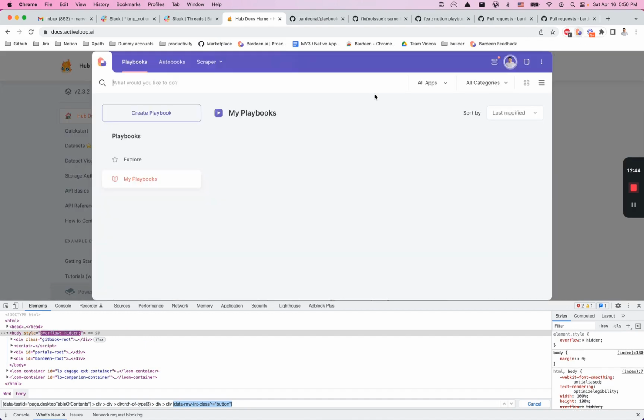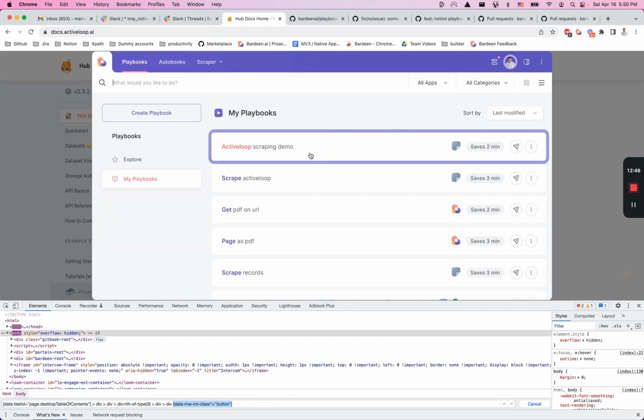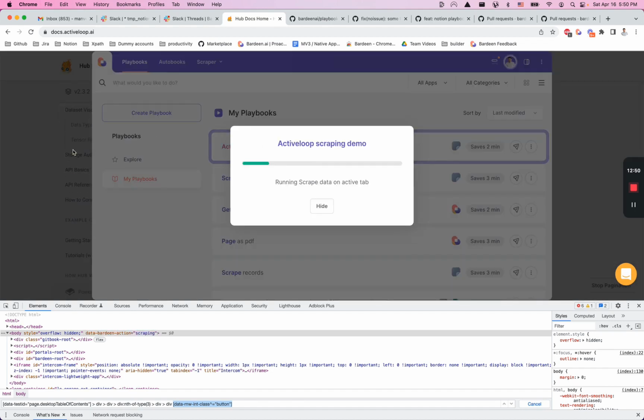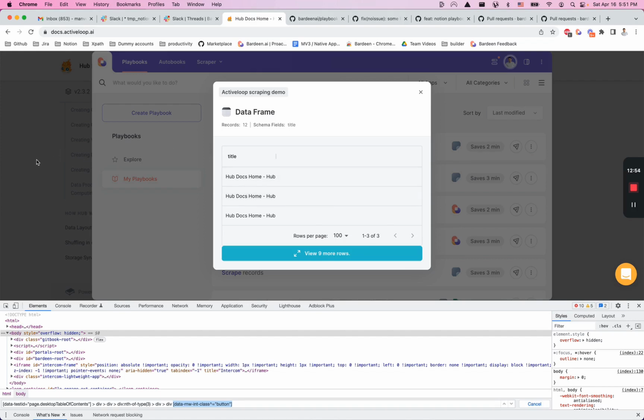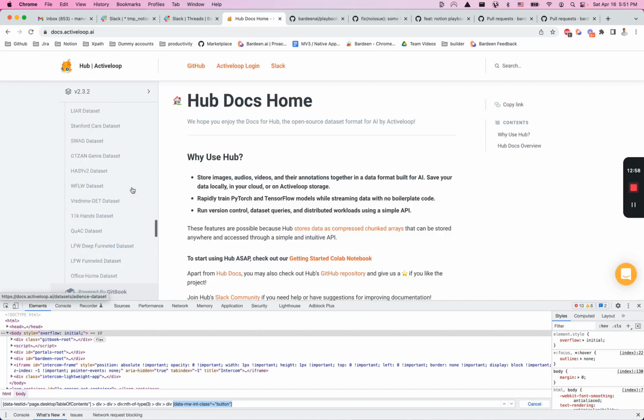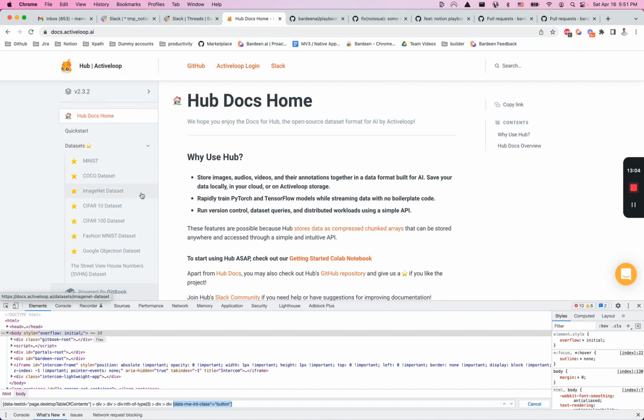And now I would like to run this automation and see whether it's going to click the buttons. Oh, it seemed to work. I can see in the background. Let's see. Oh, so yeah, it seems like we have expanded menus here. Good. Yeah, Gitbook. That's what I was looking for. Yeah, we are expanding them.